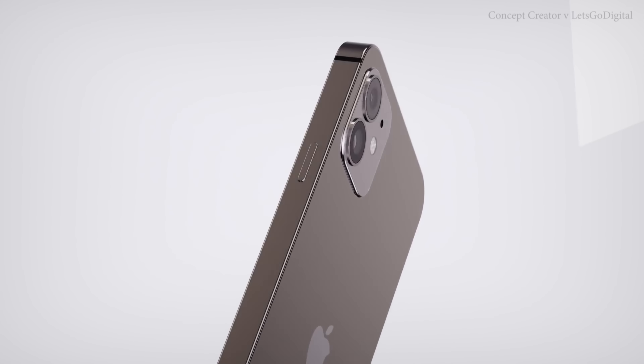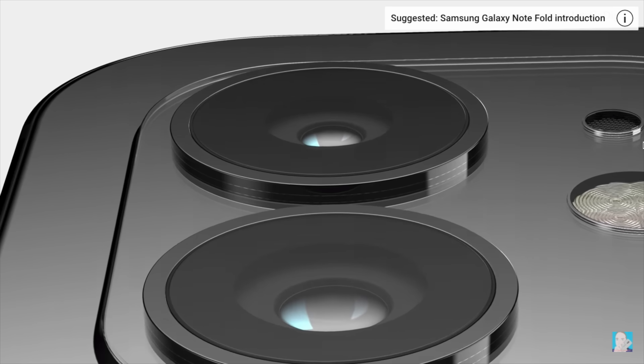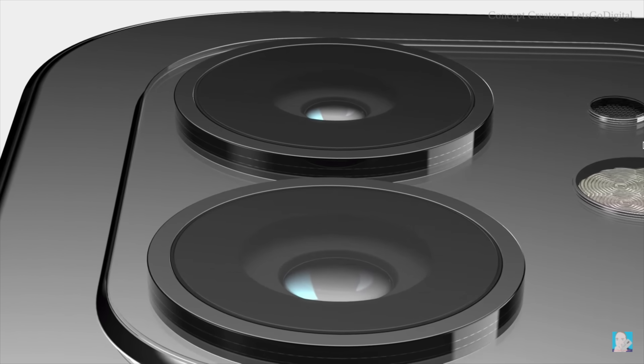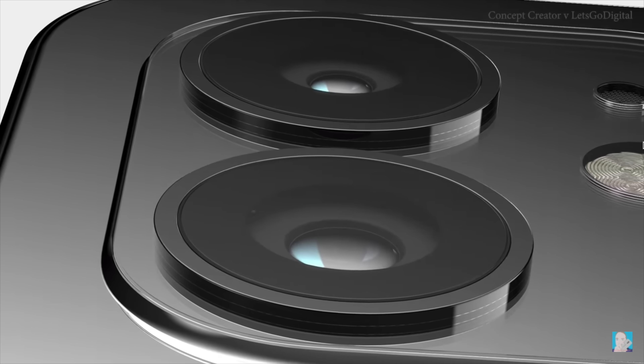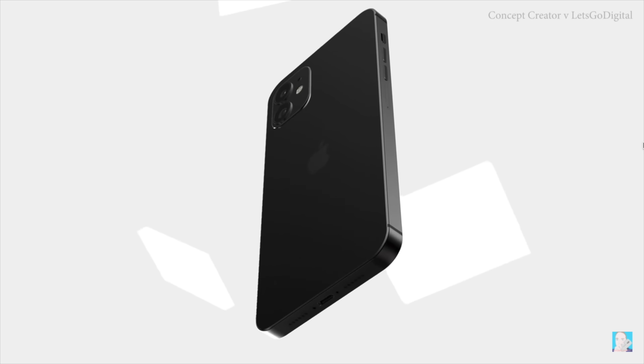When examining this particular render, you're going to see not only a design reminiscent of an older iPhone, but a more modern camera design to go with that boxy exterior. The camera design is going to be reminiscent of a more recent iPhone — that is, of course, the iPhone 11 Pro, 11 Pro Max, or even just the iPhone 11 for that matter.